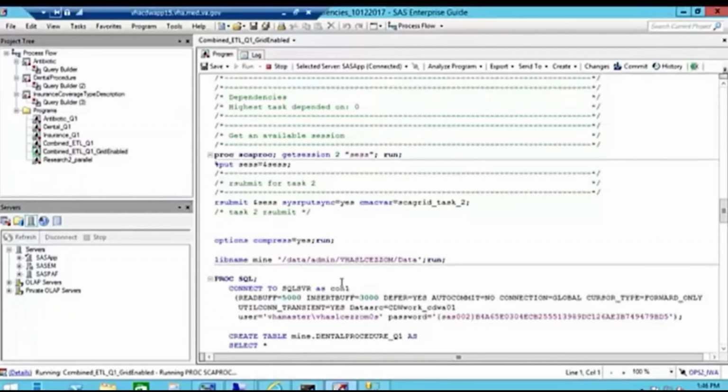Now, you can join up the SQL Server through pass-through, but if you want to bring it down to the SAS world and combine it and do some manipulation of the SAS output, this is the way to do it. If I'm going to run 3 queries up the SQL Server or anywhere, I want to run them in parallel processing. This will save me all the time in the world.